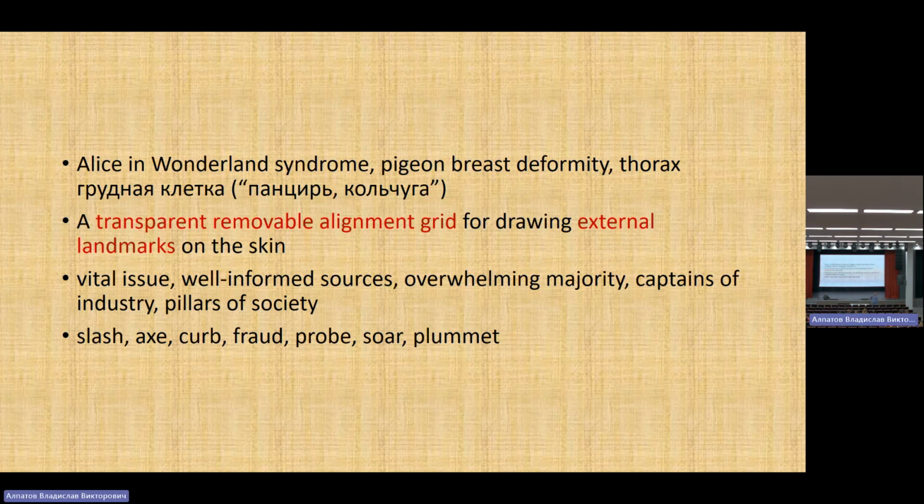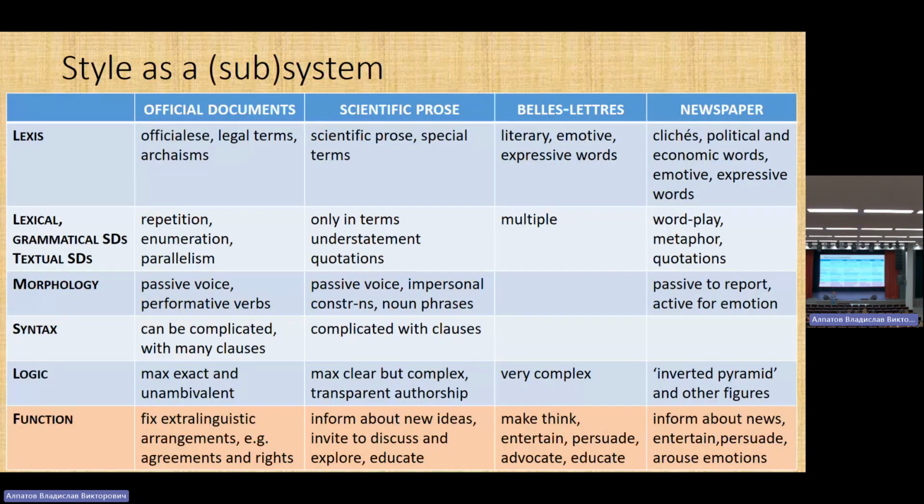So these clichés are typical of the newspaper style. I copied it from a book on functional styles. And also such emotional and expressive verbs as slash, decrease, diminish, to cancel, curb, to contain, to check, fraud, probe, to try, soar, to go up, to plummet, to go down. So all these expressive verbs are typical of the newspaper style.